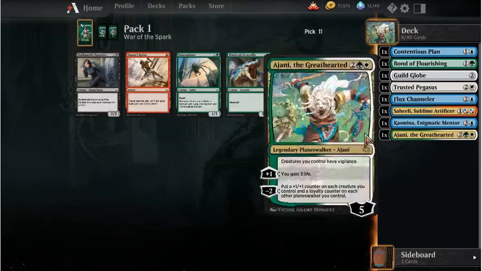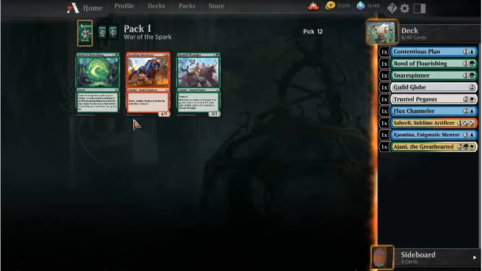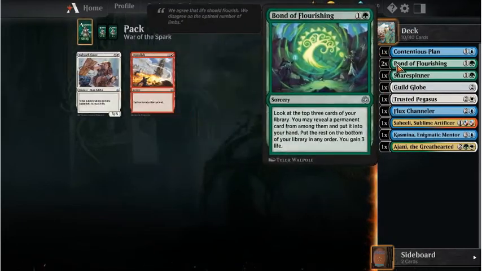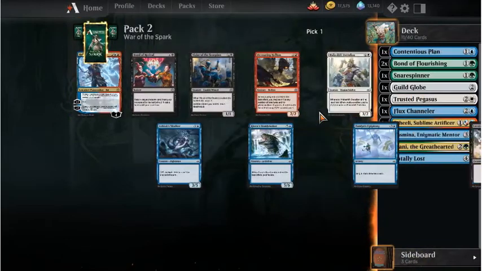Ward Scale Crocodile, pretty mediocre. Snare Spinner can be a decent blocker. Alright, another Bond's fine. Yeah, these cards are bad. Demolish, I don't know why they print that in sets. And I might play a Totally Lost.